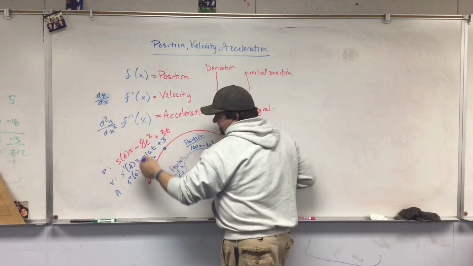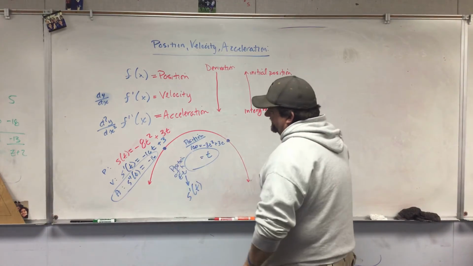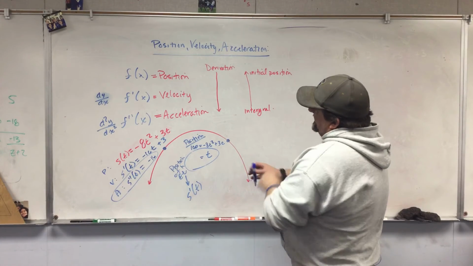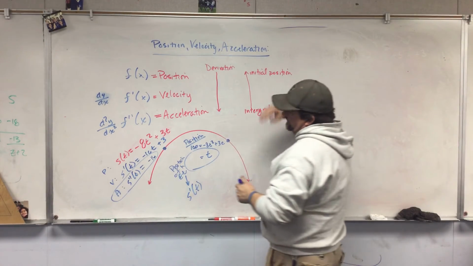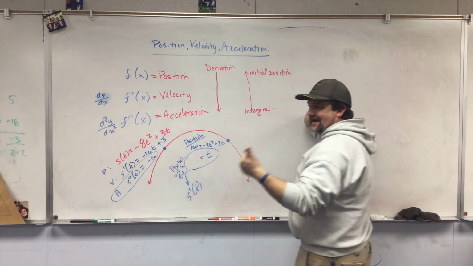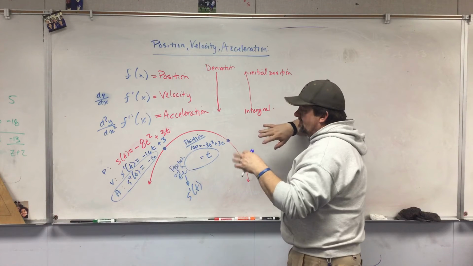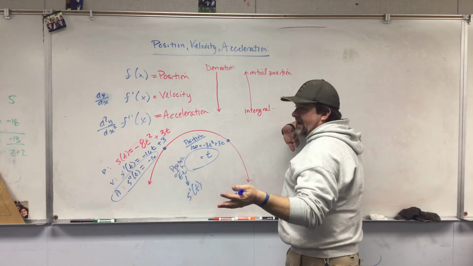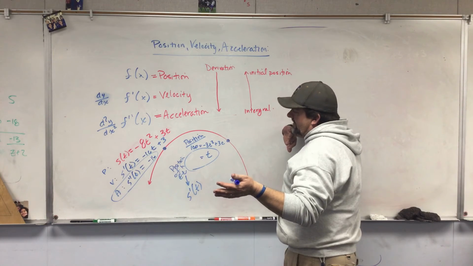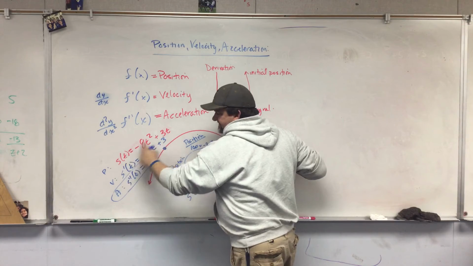When it's a squared like this, your acceleration is always going to be whatever the constant is in front when you're done here. So again, this is for number 6. When you're given a height, you set it equal to the position statement. Remember, height and time are position statements. So if they give you the time, you can find what height it's at. If they give you the height, you can find out what time it's at. So that's how position statements work.